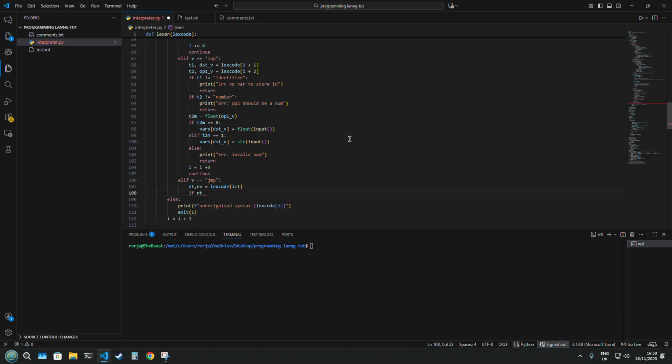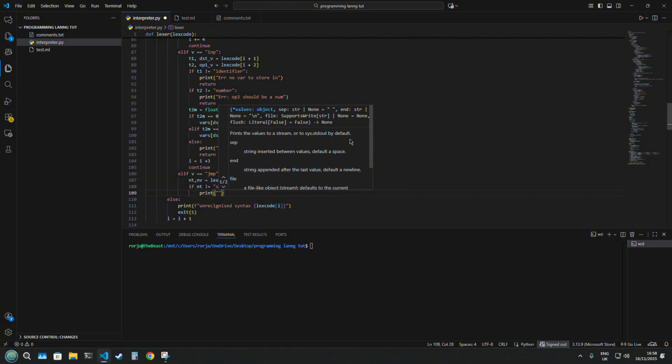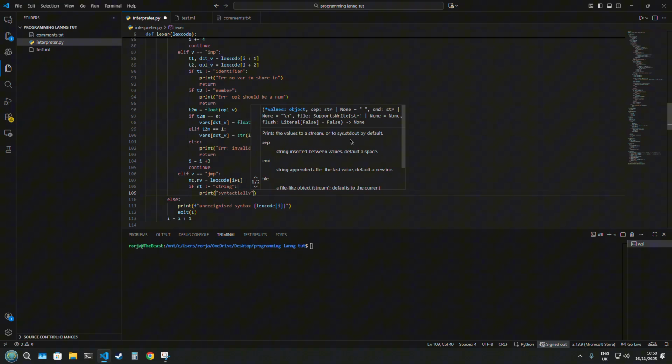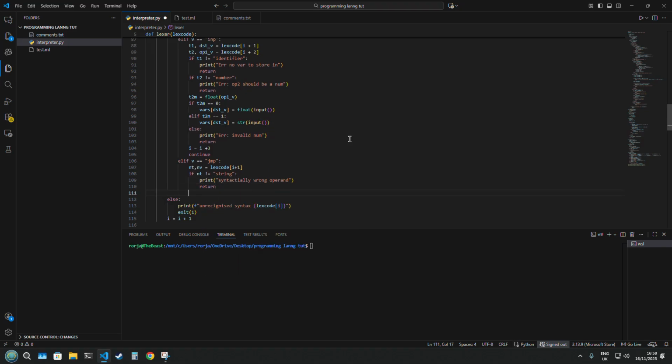If nt not equal string, then print syntactically wrong as return. And now we know what to string. Value is just going to be a string too.